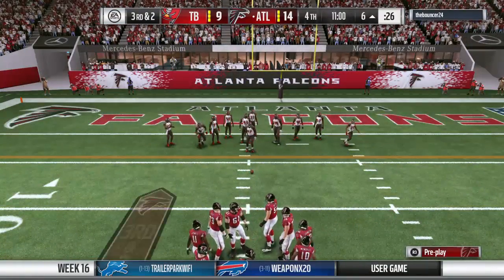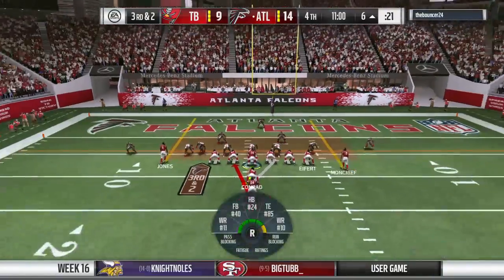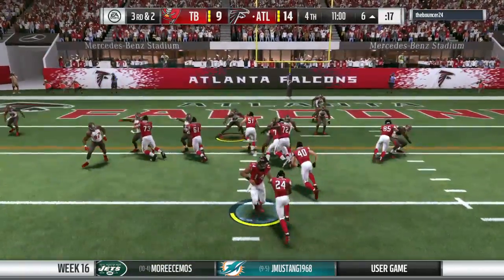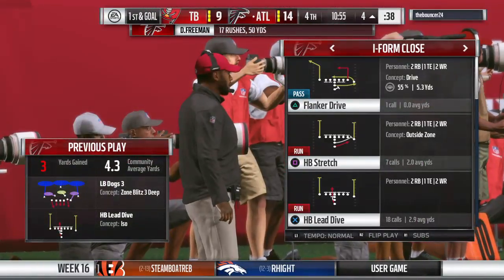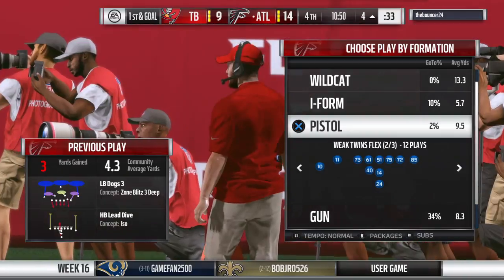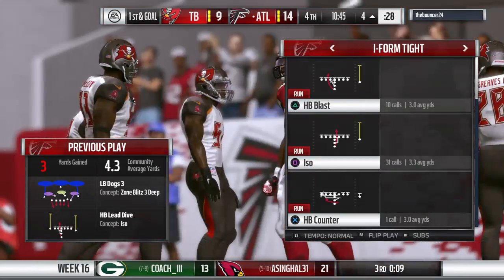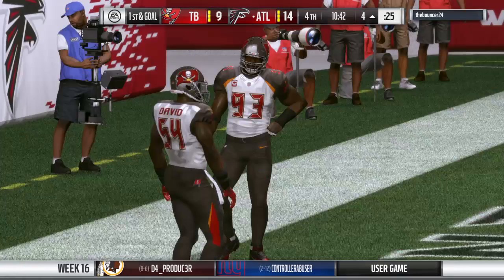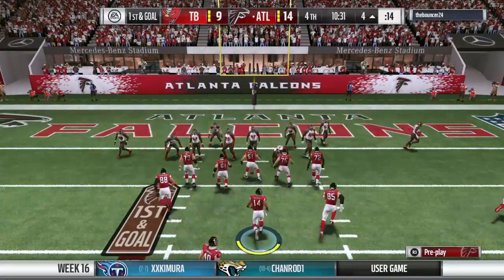They're trying to keep the drive going. This will be play number 8. It's 3rd and 2. Here's Freeman. And he's able to pick up the first before he's brought down inside the 5 at the 4. I don't know about you, but that almost felt like old-time football there. 3rd and 2 is not necessarily just a running down anymore. A lot of times they want to throw the ball. They went back to the roots and powered forward and got the first down. So the run gets them the first, and now they operate with a fresh set of downs.